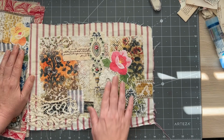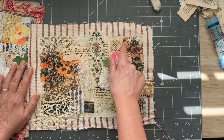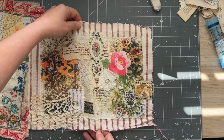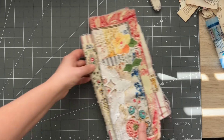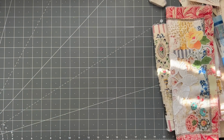So this one I've done some applique. I haven't done any stitching. I'm probably going to pick up some of these flowers here, maybe down here and over here, and do some running stitch and have just a lot of fun with it. And I put that on an old piece of ticking, and they don't really have a function yet. They're not finished, but I just wanted to give you an idea of some of the things that you can do with them.